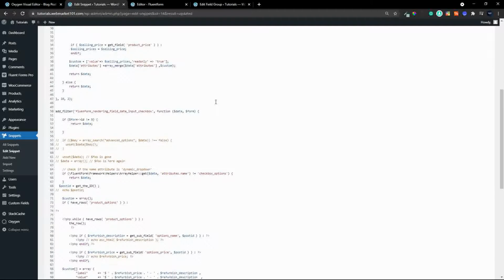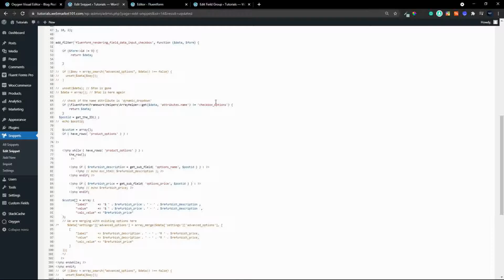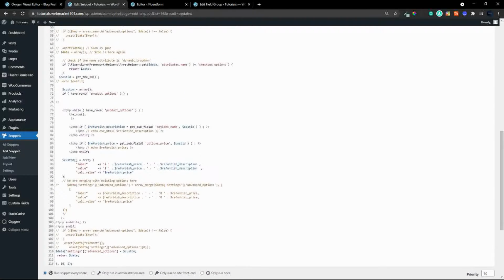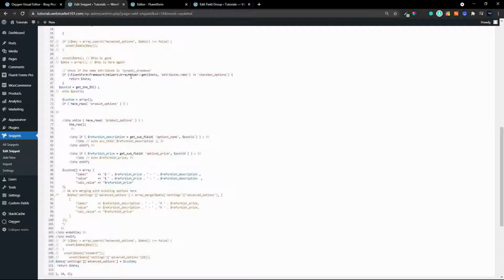The next thing that we need to have a look at, the next one in the filter, would be the individual values for the product options. First of all, we say that if the form ID isn't 9, then just return the data, but if it is 9, then continue. And once again, we have the helper from Fluent Forms to identify the name of the fields, and the attribute's name is checkbox options.